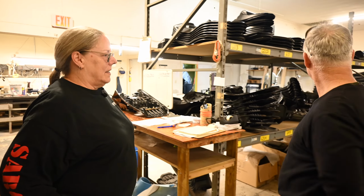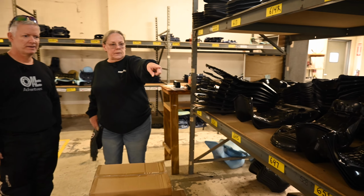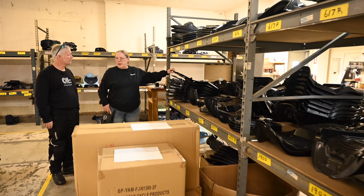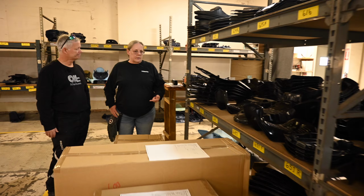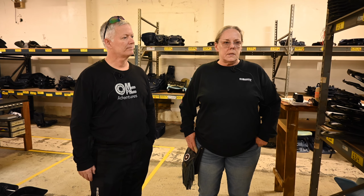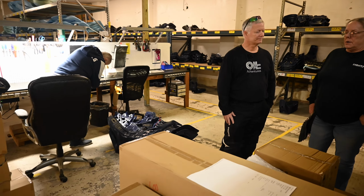Yeah. Considering everything. Well, and here's some that have already been pulled and trimmed, what I call pre-trimmed, because you got some down there that have been roughed out. Sure. And then they come back and they'll do a fine trim at the actual parting line where the foam will meet. And there's a little bit of extra work that goes into these because they got to pull them. They gotta drill all the holes. They gotta trim them. But the cost savings between the molds and the labor on these compared to the mold and labor on those is a lot, because they still have to assemble the injection pans, and that's what he does over here.